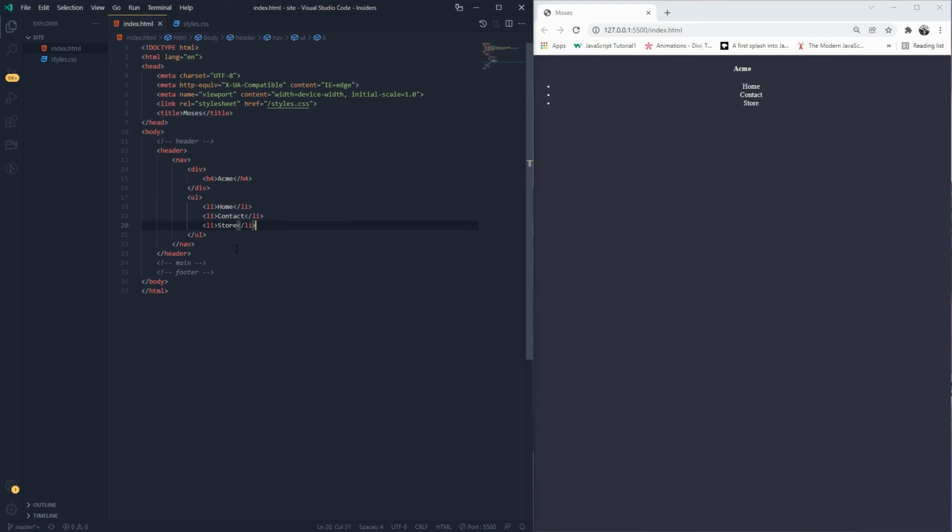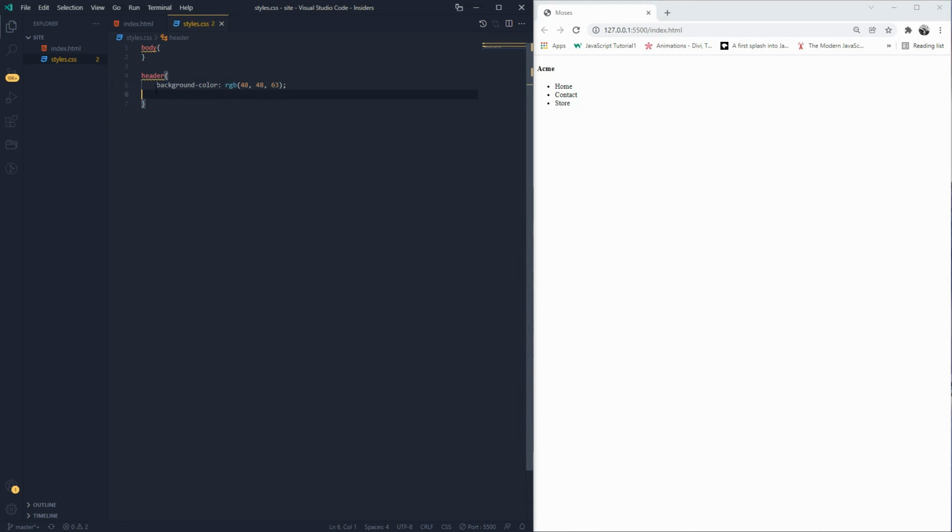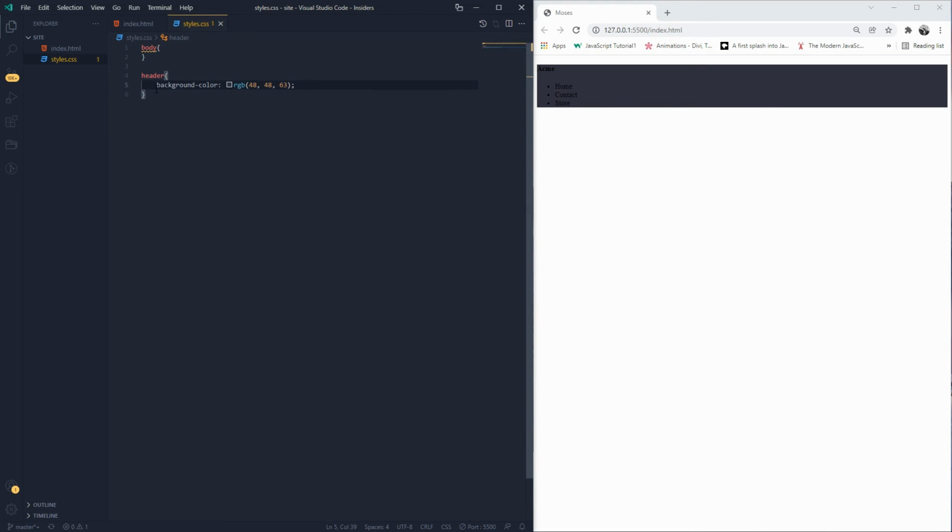Okay, cool. Let's start with the header. In the header, you could just pick. Let's just not use this for now. So we want the header to have a background color, the one we used in the body. So we put it in here. Oh, there you go. Cool. So what we need is kind of padding because we need a little bit of spacing.